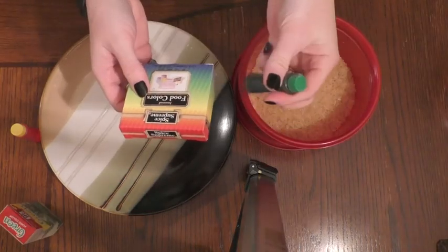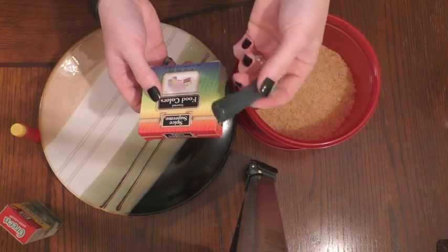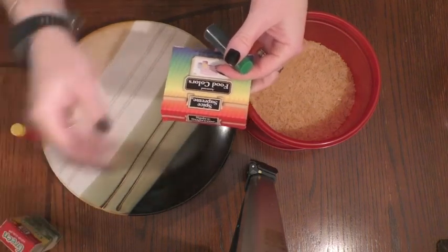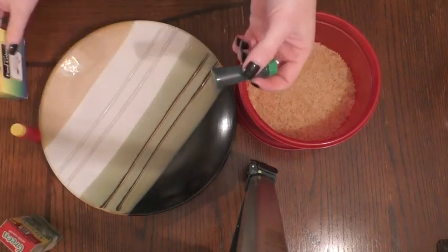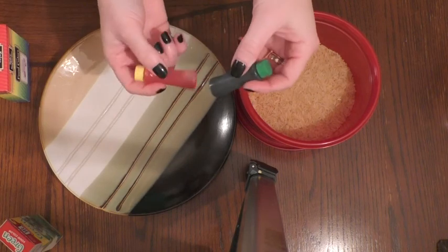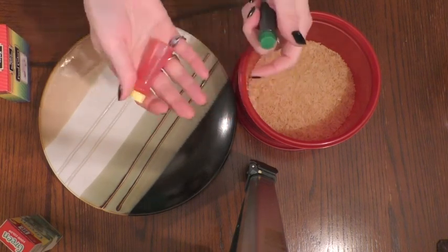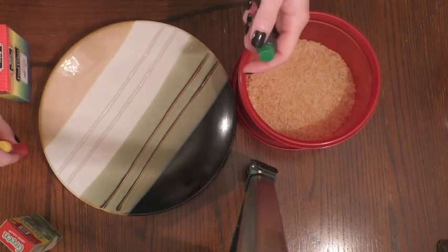So I'm gonna start with this. There's no way I'm gonna use this whole thing, but I like to have a big bottle just to be on the safe side. So I'm actually gonna use 2 colors out of this. I'm gonna use yellow and green, so I'm gonna have green rice and gold rice. You'll mix this one separately, but I'm gonna show you the process.